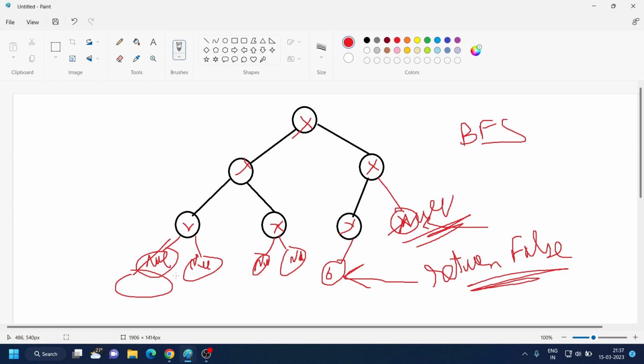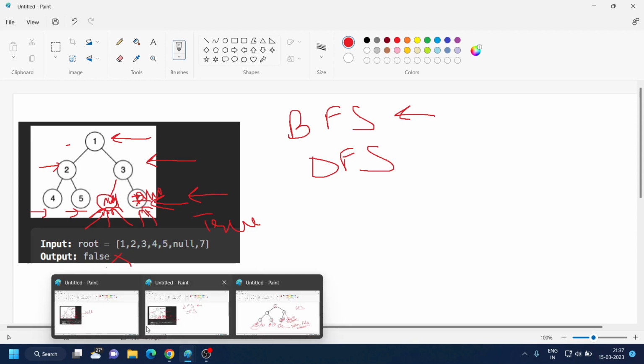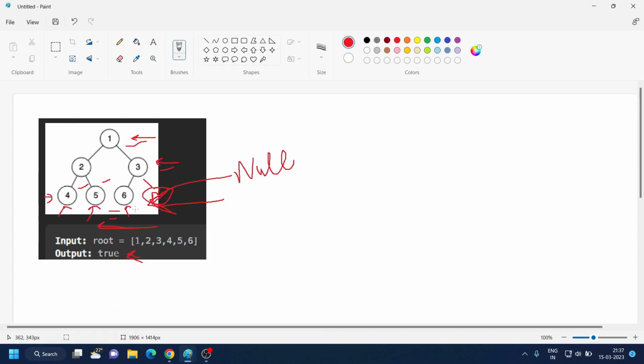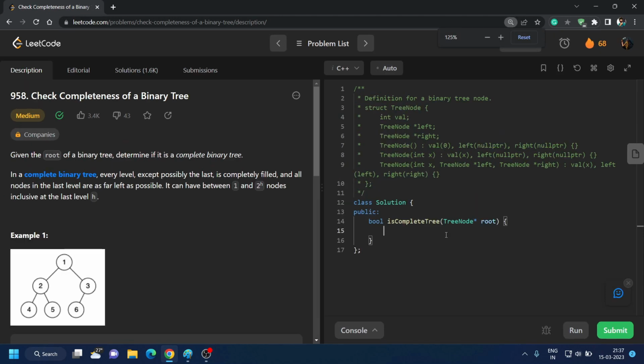After you encountered a null, every next node should have its children as null. That is what you have to do. Suppose in this case, if this was null as well, that won't make a difference because you encountered a null and after that there is another null. Let's see this case. If you encountered a null here and you are encountering a value here, that is 7 in this case, that returns false. But in the first case, if you encountered a null here, after that everything is null. So it returns true. So that is all you have to do. It is LeetCode medium, but it should be LeetCode easy. So let's zoom it for you and let's start coding.